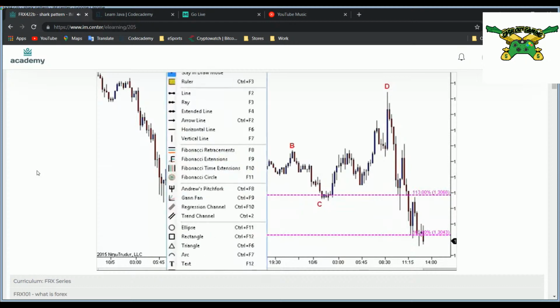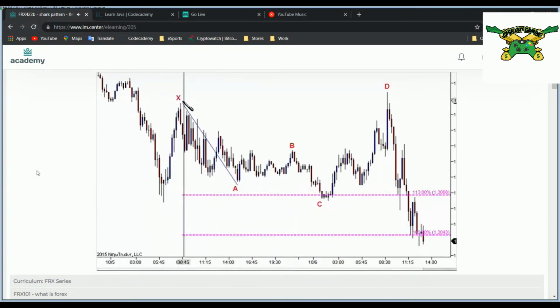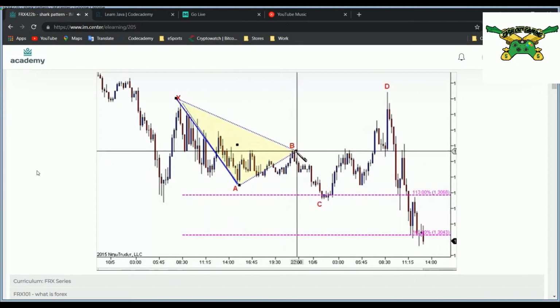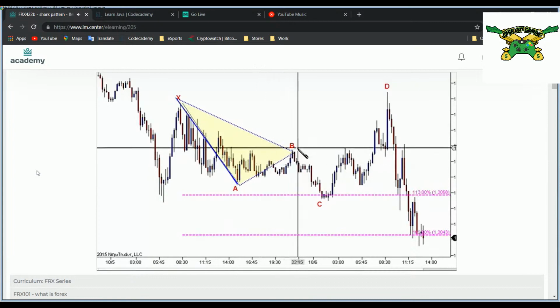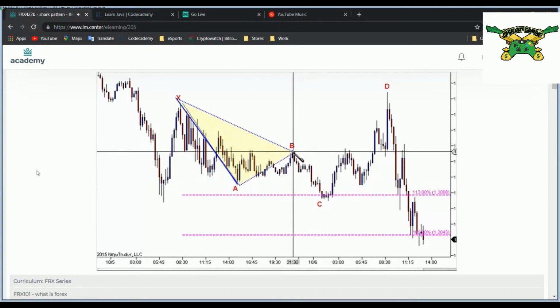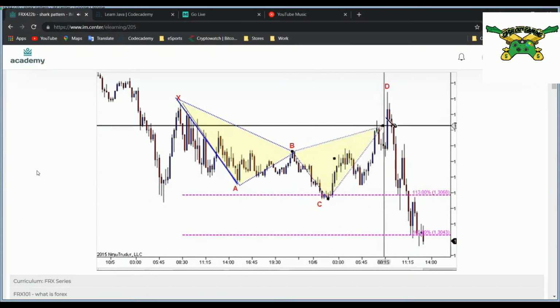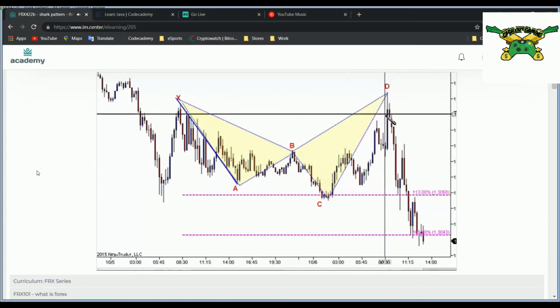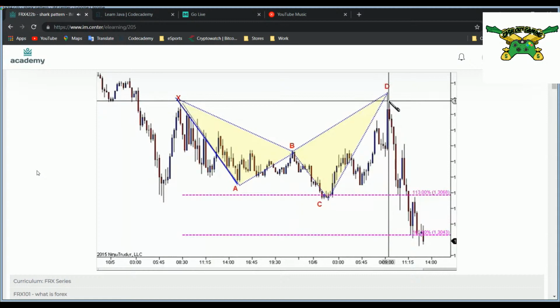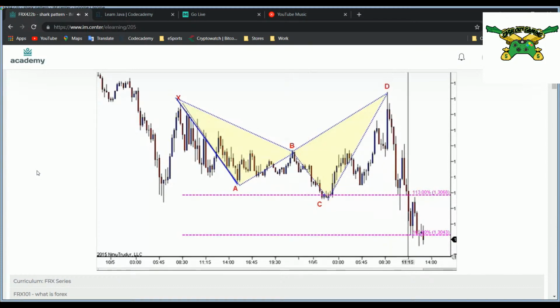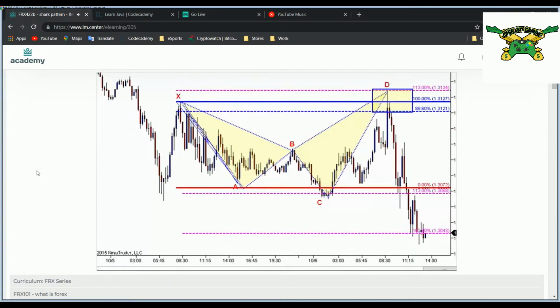We look in the first leg down that the market went from high to low and then a retracement up. Now from that point, we look at that ABC extension and we see it hit a 113, and then up to this D point. The D point, which we're going to discuss going forward, will have that range of the 886 to the 1618 to the 113.